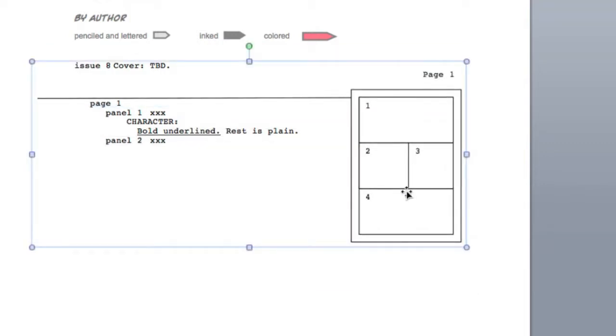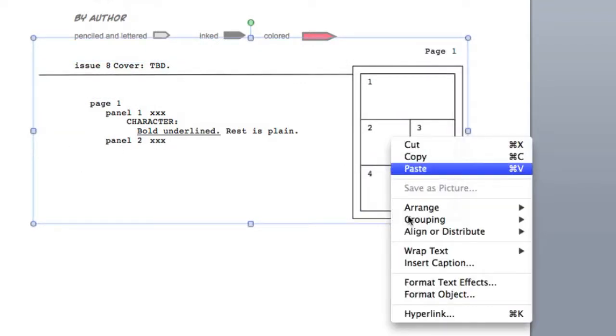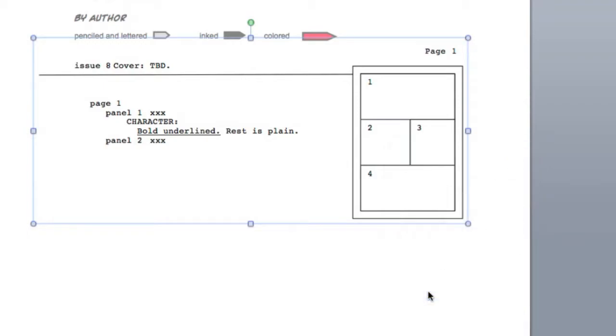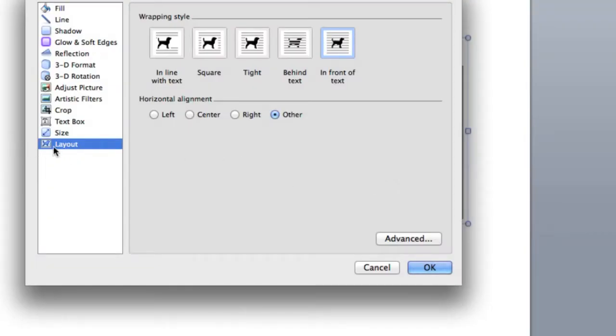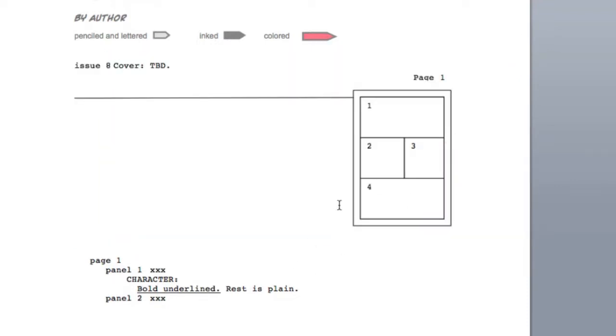The formatting's okay. If not, if it's moving all your text around, then you got to right-click this. And then in the layout box, it's in front of text. Let's say the default usually is in line with text. Okay. Now, see how it kind of messes around with everything? Here.